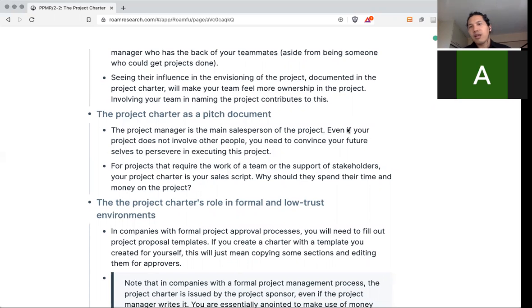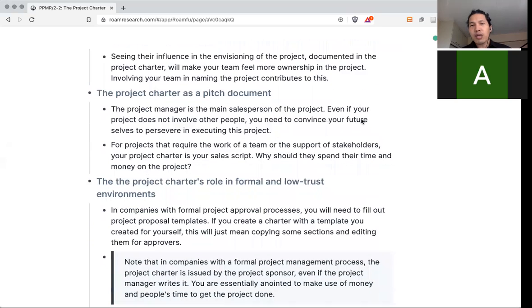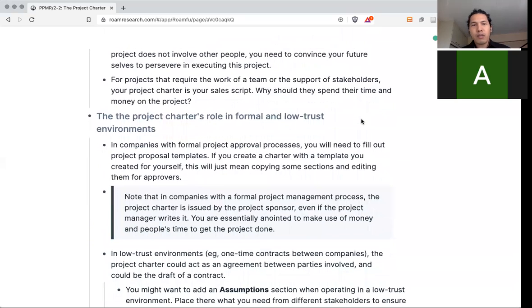You will have to explain your project, and the bigger it is, the more times you will have to explain it. So you will have to practice your elevator pitch. Why is this important? What will you do to make this happen? What will be the challenges, and what will be the outcome? How will this be impactful for the organization, for the world, for the person you're talking to? So this is one outcome of the project charter's creation.